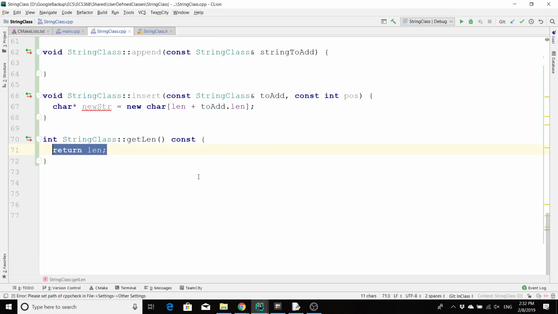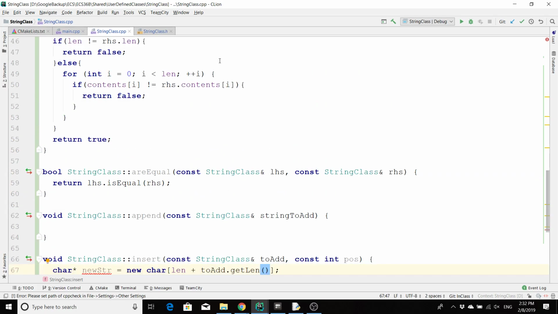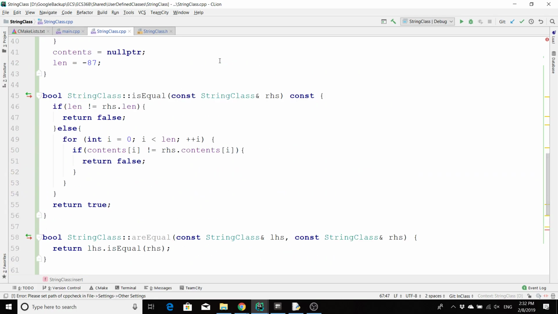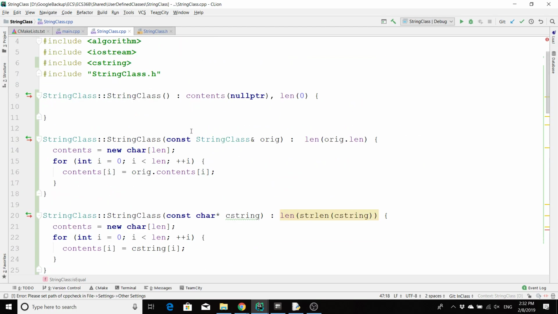So I could write this code myself, or I can have the compiler write it for me, and all it does is return the length. Because I probably shouldn't be accessing these things directly. I don't think I refer to the other guy's len anywhere else directly.